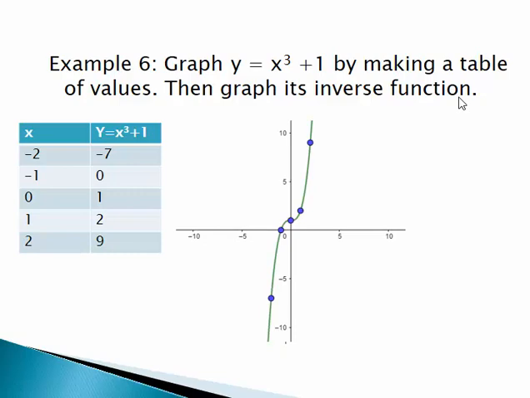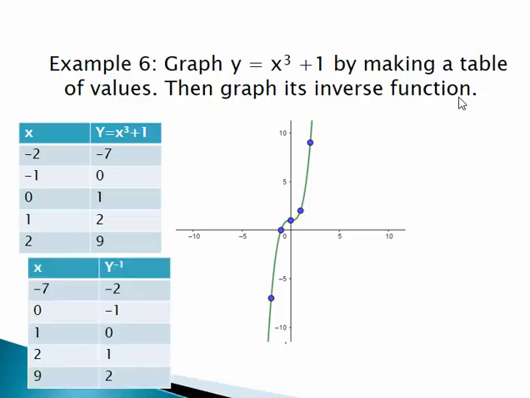If I were to graph the inverse, it should be the reflection across the line y = x, and the easiest way to do that is to take the points that I used to draw the graph of my original function, I'm calling it f, here we called it y, but whatever the function is, and swap all of the x's and y's. We can actually do that for our entire table. Take what were the y values and make those the x values, and what were the x values for my original function, make those the y values for the inverse.